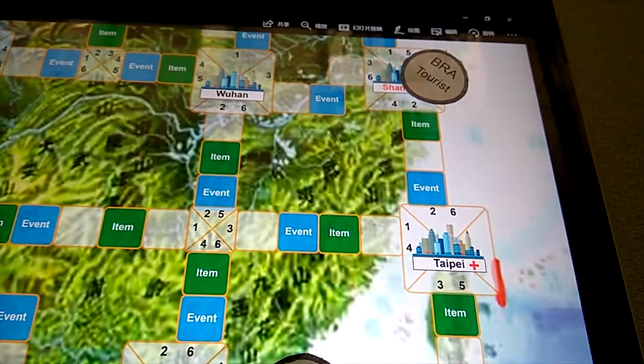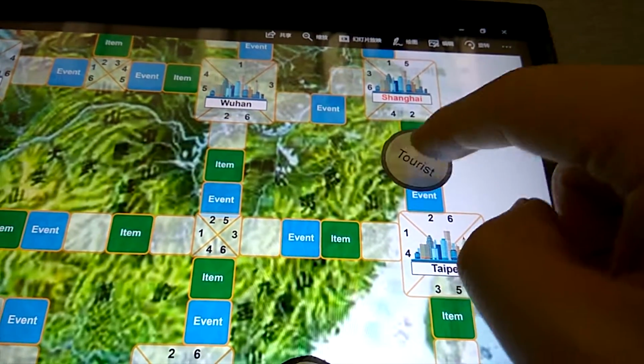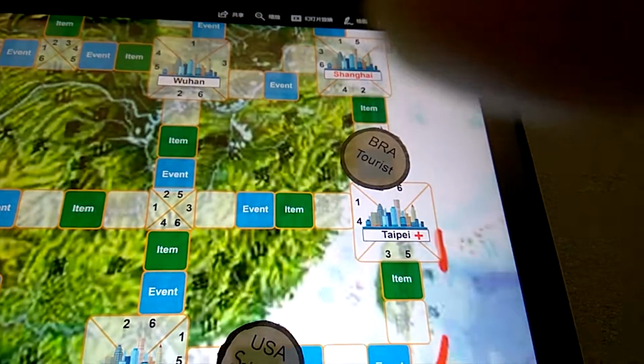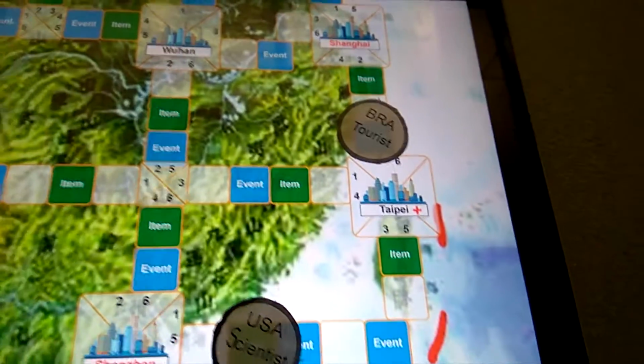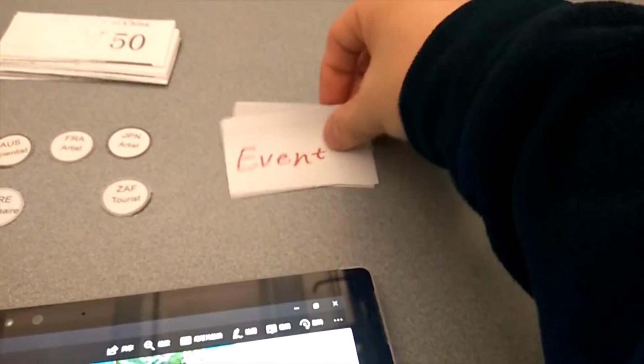And let's suppose that the tourist player decides to take 3 steps. Then he moves 1, 2, 3 here, and he moves to an event block. So he can draw an event card. Let's do this.